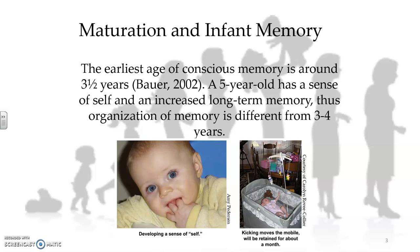However, right around 6 months to 8 to 9 months, infants start to get a sense of self. They get to see themselves in the mirror and they're like, oh my gosh, what is that? Now when Hudson sees himself in his mirror or in a mirror, he's very excited and then taps his chest and says, me.